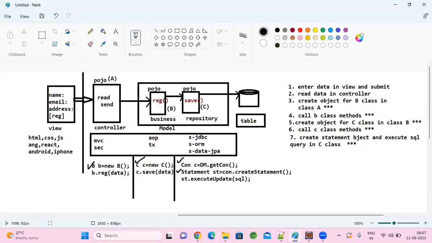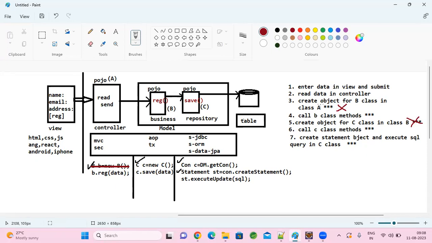If A class needs a B class object, Spring will say, don't create any object yourself. I will create it for you. You don't create the B object, just leave this task for me. Spring will create the object for you. This step it will avoid. From A class to B class, whenever you want to call, you need not create this object. From B class to C class, whenever you want to call, you need not do this step.